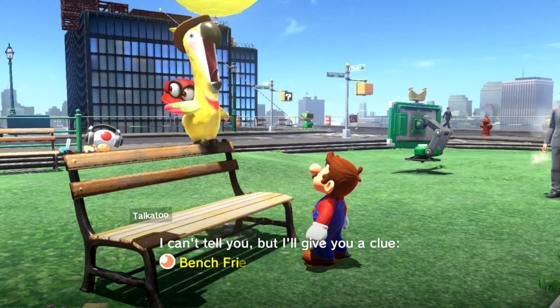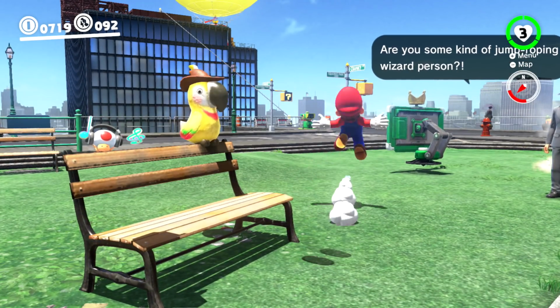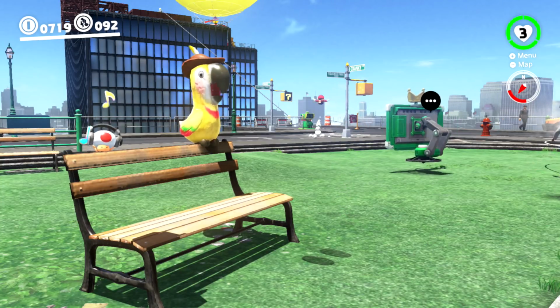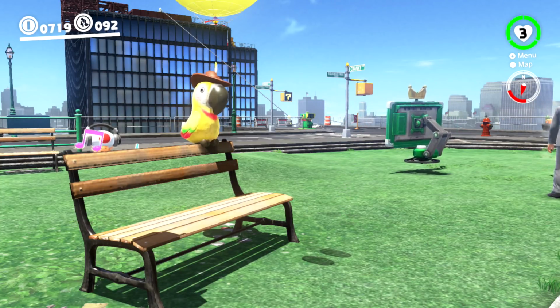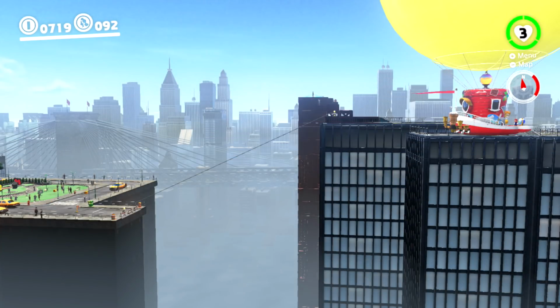Moving on. Metro Kingdom. Facing the Odyssey once again and activating it. The glitch. Activate the glitch with Talkatoo. And then make your way to the Odyssey using the electrical wire. Activate the Odyssey. And you get this semi-interesting view, which is kind of boring.